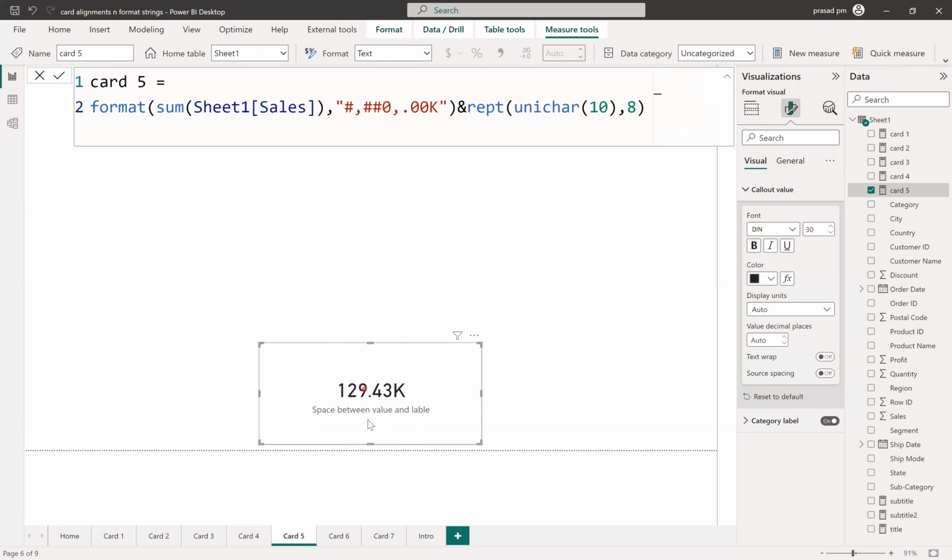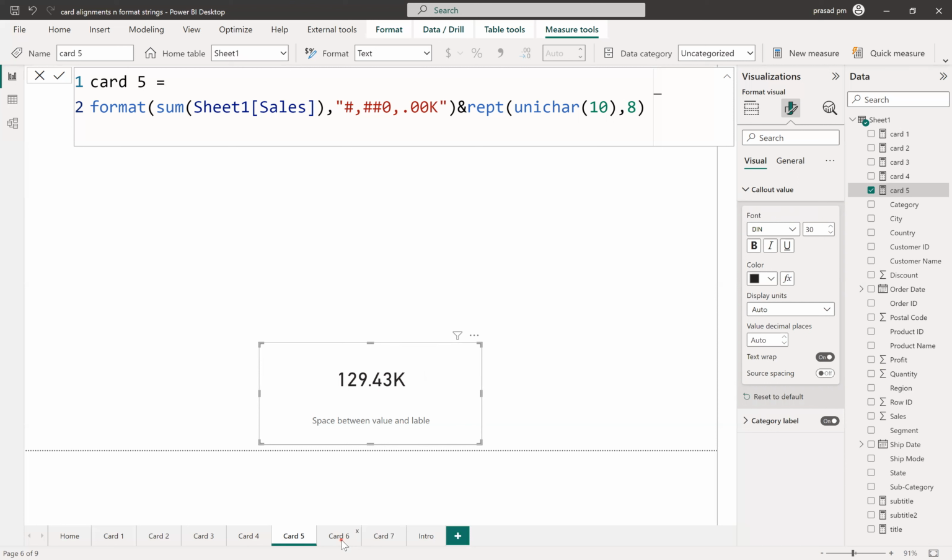If you turn this off, you'll not get the space, but when it's on, then you have this kind of space. So this is one of the tricks for how to get the space between the value and label.